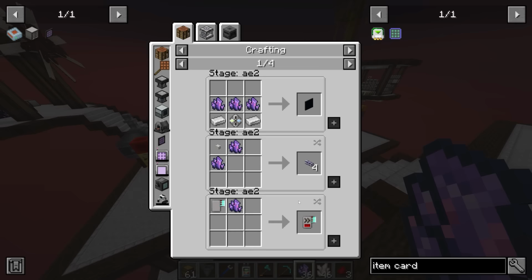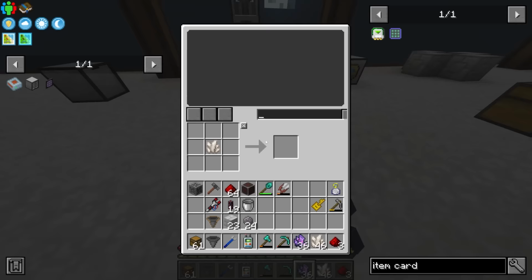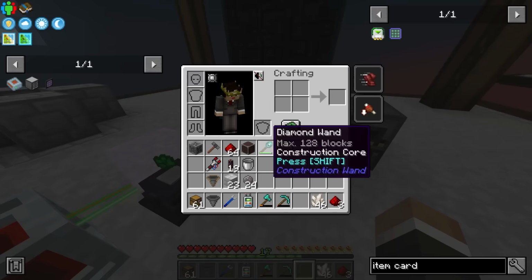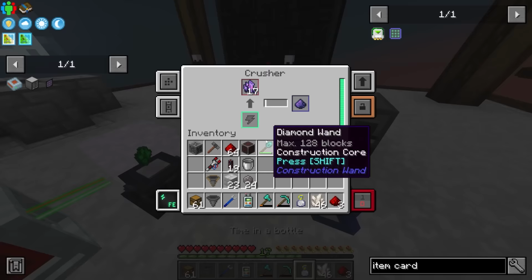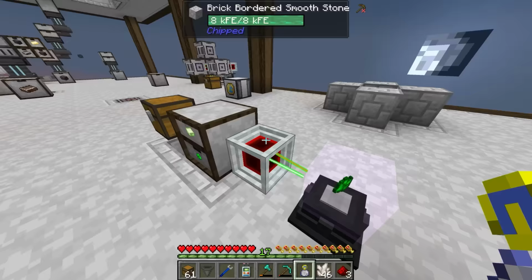No, we have to do it in the crusher. Interesting. I don't believe, oh, never mind, we totally did make a crusher. I was going to say, I don't think we made a crusher, but we definitely did. That is fine. Let me steal these speed upgrades and whack them into here. And then if we throw in half of the fluix crystals, we can then give that a quick tap, like so. And because we've got a ton of power, it's not really a problem. We can very quickly get 18 fluix dust back over here.